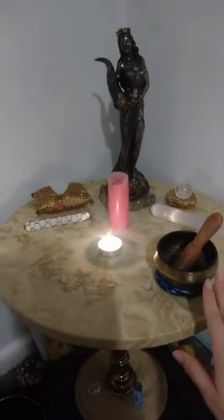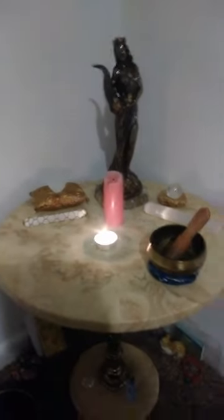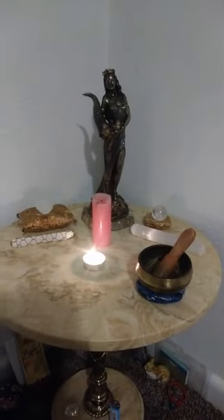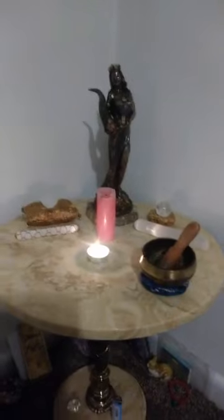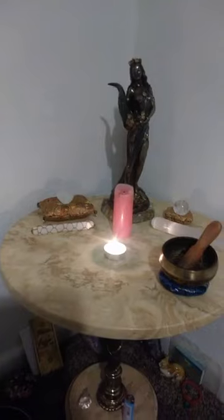Hello everyone. So here is the full moon altar for tonight. We are going to be beginning by clearing the space with the singing bowl. That will produce a high-pitched sound, just so you know. We have a little incense burning, and we have the Fortuna statue and our manifestation candle right there, selenite and a quartz with black tourmaline in it. Not sure how these are going to come into place, just inspired to place them there.